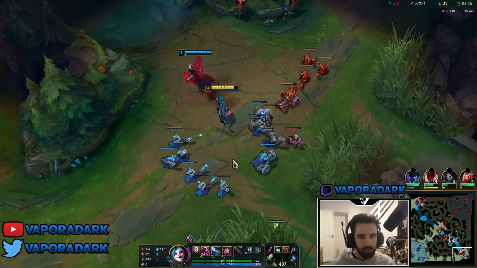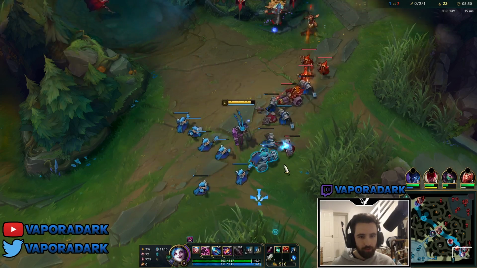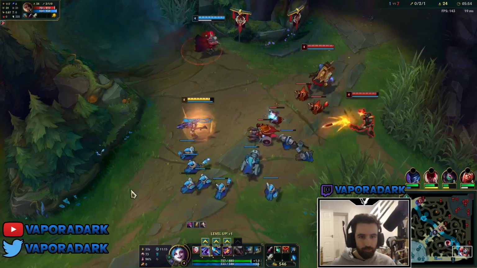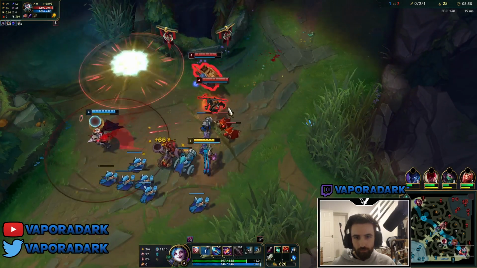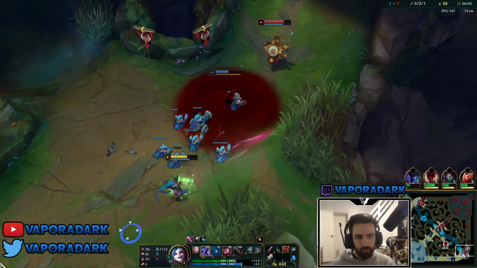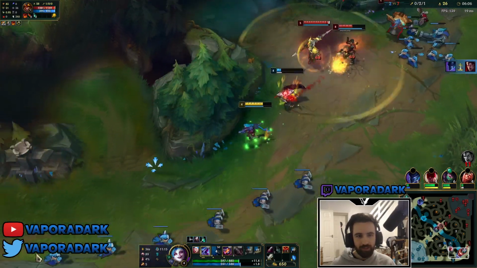And just create this massive crash. We can at least pressure her under turret when she gets back into lane with this massive wave. Right now we have a bigger wave to trade with. Worst time for us to get ganked, unfortunately.